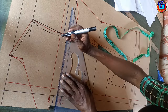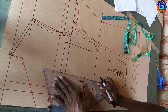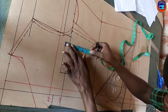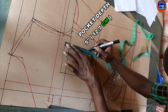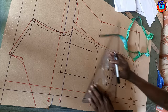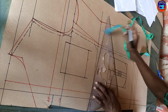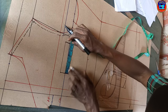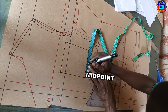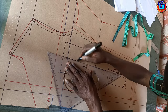Then I first square these lines like this. Still, from this point, I measure downwards my pocket depth of 5 inches here. After, I squared across a straight line like this. After, I divide my chest pocket width into 2 to get the midpoint. So here is my midpoint. Then at this midpoint, I square down a straight line like this.